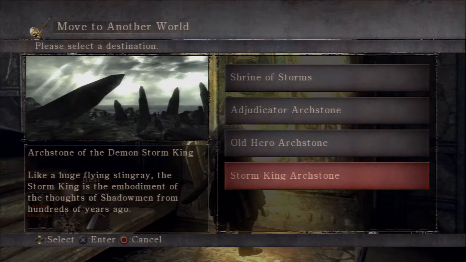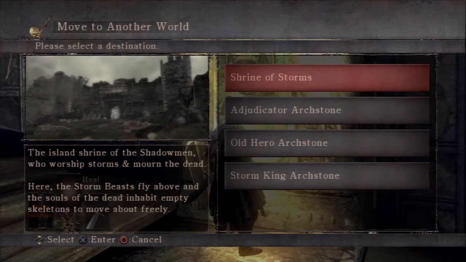Archstone of the Demon Storm King. Like a huge flying stingray, the Storm King is the embodiment of the thoughts of shadow men from hundreds of years ago. Even though World 4 only has one notable White World Tendency event, its quality more than makes up for it in my personal opinion.